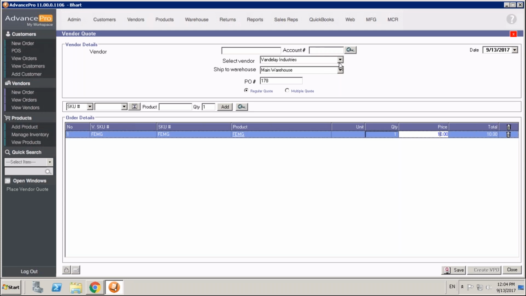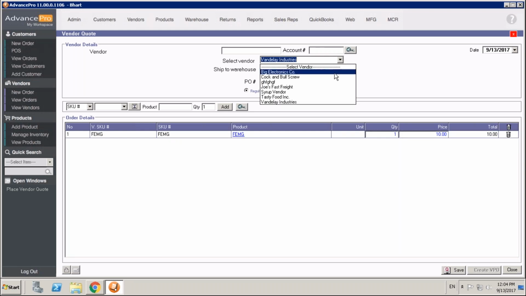Now you might want to send out a quote to multiple vendors. As long as this item is linked to different vendors, you can change that vendor and hit the email button. As long as this item is linked to that vendor, you're going to be able to email off another version of this quote request form to that other vendor. Then when you get the quotes back, you'll be able to make adjustments to this quotation, choose which vendor won the quote, and create a vendor purchase order for that item.